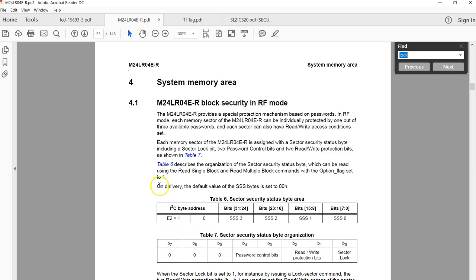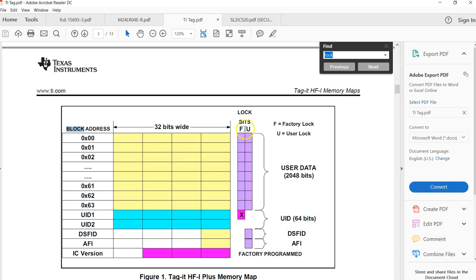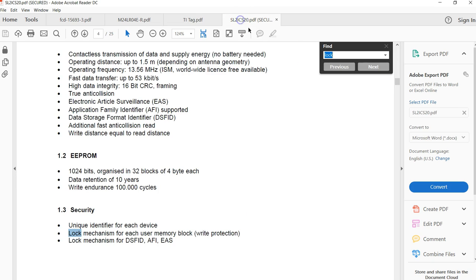In the case of the TI tag, there is a separate lock bit for individual blocks, so each block can be individually locked or not locked. Likewise, the next tag also mentions a lock mechanism for every memory block. So locking is supported in all these 3 sample tags.